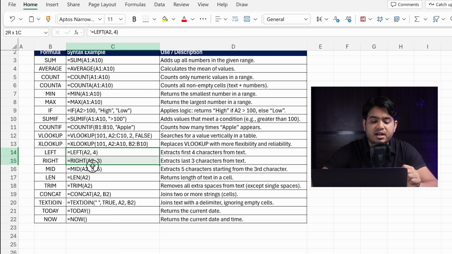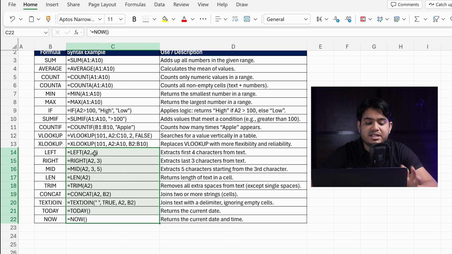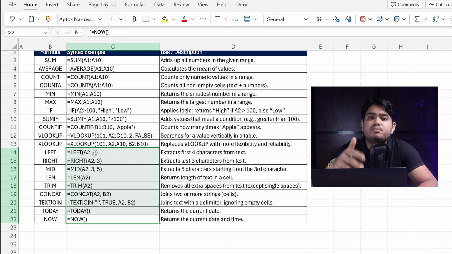Then for LEFT, RIGHT, and these formulas there is no range. These are all independent formulas. Where the range is not mentioned, those will be limited to a single cell. Meaning if you want to calculate the value of a single cell, then these formulas will be used. But wherever there is a range, that means you are dealing with multiple columns or multiple cells.